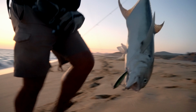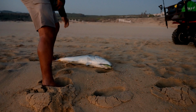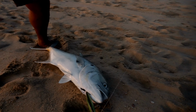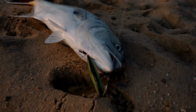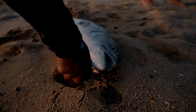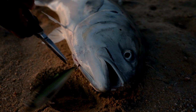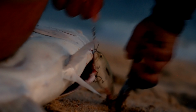That's a big jackrabble. So today so far we got a big rooster fish and a huge jackrabble. Good job. Uy, si está grandote. That's a nice jack. With the same lure. ¿Cómo se llama ese? Killer stick. Killer stick by Jensen. It's beautiful, isn't it? Come on. One more.